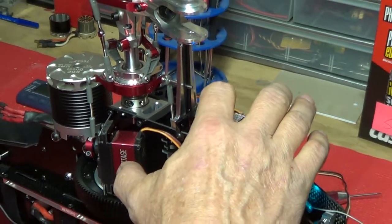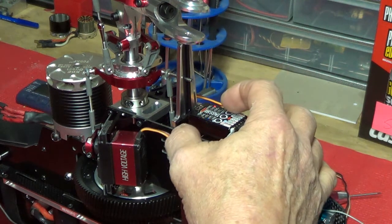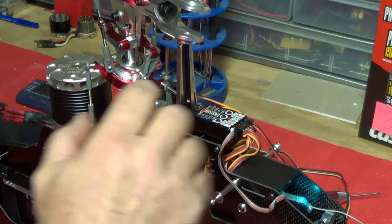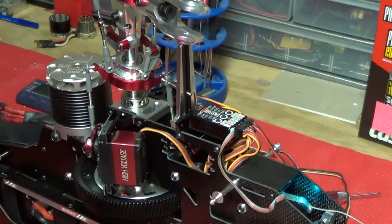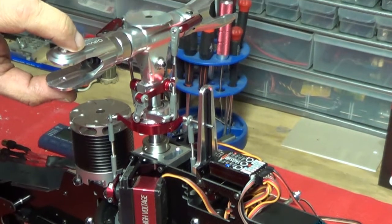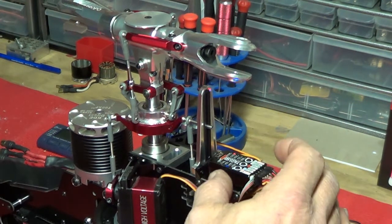So we will hit set, and it'll bring up our elevator light over there. So first we're going to set our throws on the elevator. We'll hit set. We move the elevator back, and when we get to just about bind, we'll hit set. Now another way you can do this is you can turn this sideways, and you can set it and see where your degrees is, and then go the other way and you can set your degrees for ease of figuring on this one. I'm just going to do it this way.